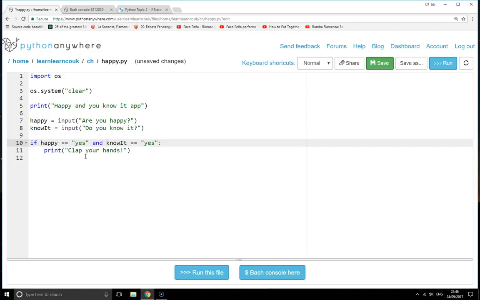We want it to match whether they've typed capital case or lowercase. So what we can do is if happy.lower equals yes and know it.lower equals yes. Whatever they input, when we come to test it, we are testing a lowercase version of it. So it doesn't matter if they put it in capitals or lowercase or a mixture. It should work either way.